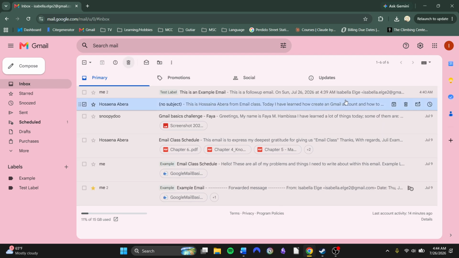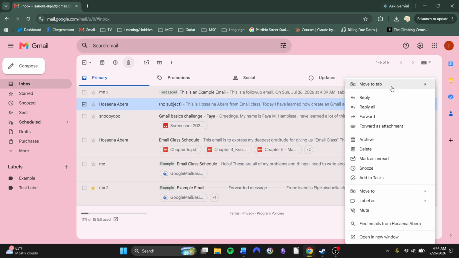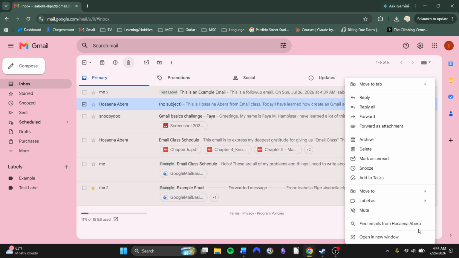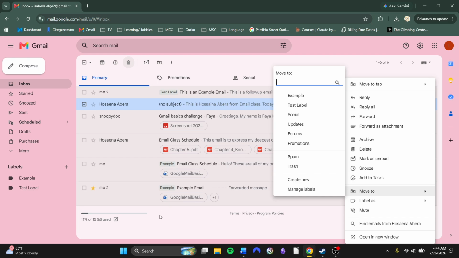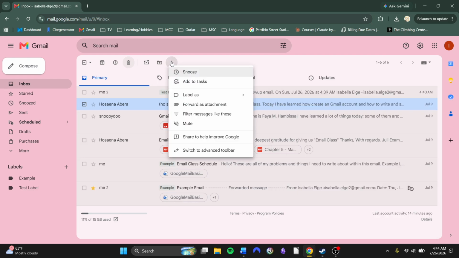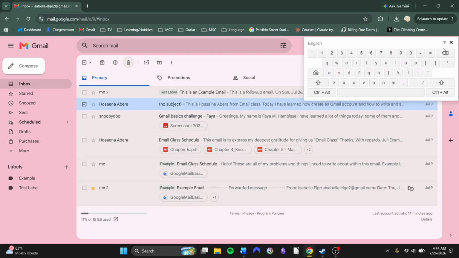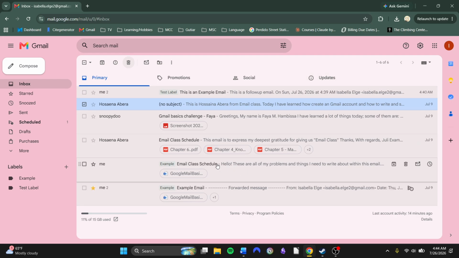Now there is also a mark as important button. So if I can find it on here, you can label things as and then have your certain labels, but there's also, or there used to be, a mark as important button. I'm not quite sure where that has gone. And this allows you to kind of explore and keep things on top when you're working on certain things. So starred emails can be sorted to the top. I have it just sorted chronologically. But that way then it's easier to go through, and you can see that there's a keyboard here if you don't want to type with your physical keyboard, or if you don't have one that works. This is a great way to do that.